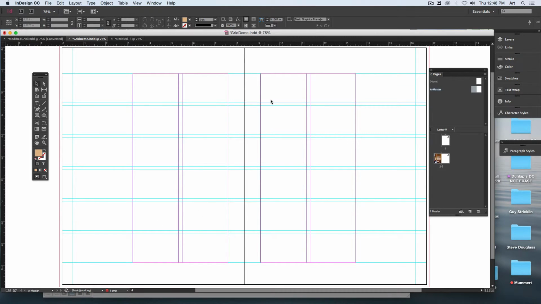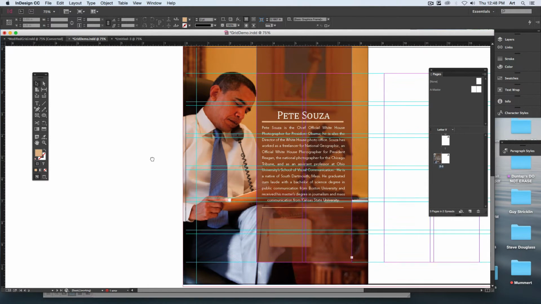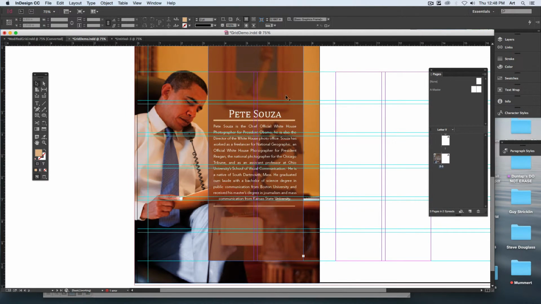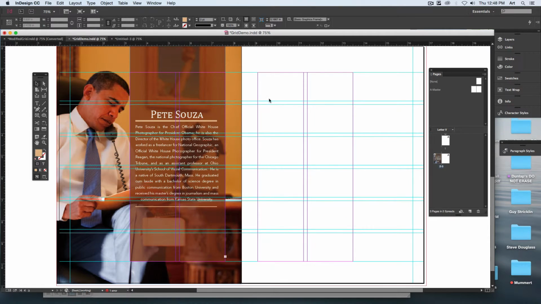I've got two columns off to the side here. It's got a little bit of a regular modular grid in that I've got rows and columns going across it as well. But when I place information into here, you can see how I've placed the text into this area. And I'm using that for the second page. And so if I have to build it out, I've placed this picture behind there.